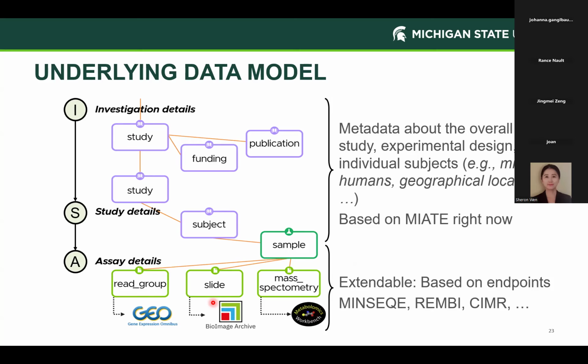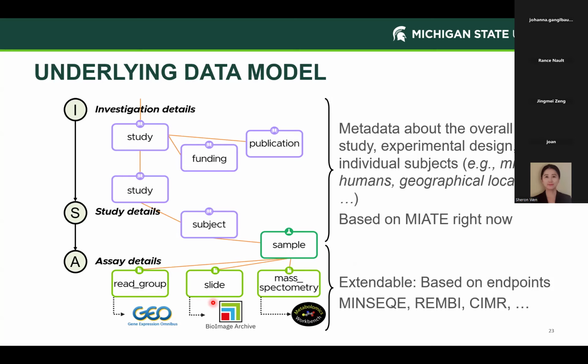But what we did is we took a lot from the lessons from the past. So I talked about ISA Creator, ISA tools, which stood for Investigation Study Assay Tools, again, came out of all the gene expression work. And this was a consortium that essentially looked at if we wanted people to just share any type of data, like what is the most convenient structure that we could use for saying we need these kinds of things. And they said, well, we should get investigation details. And that's like funding, which lab it was in, publications associated with it, just overall details, right?